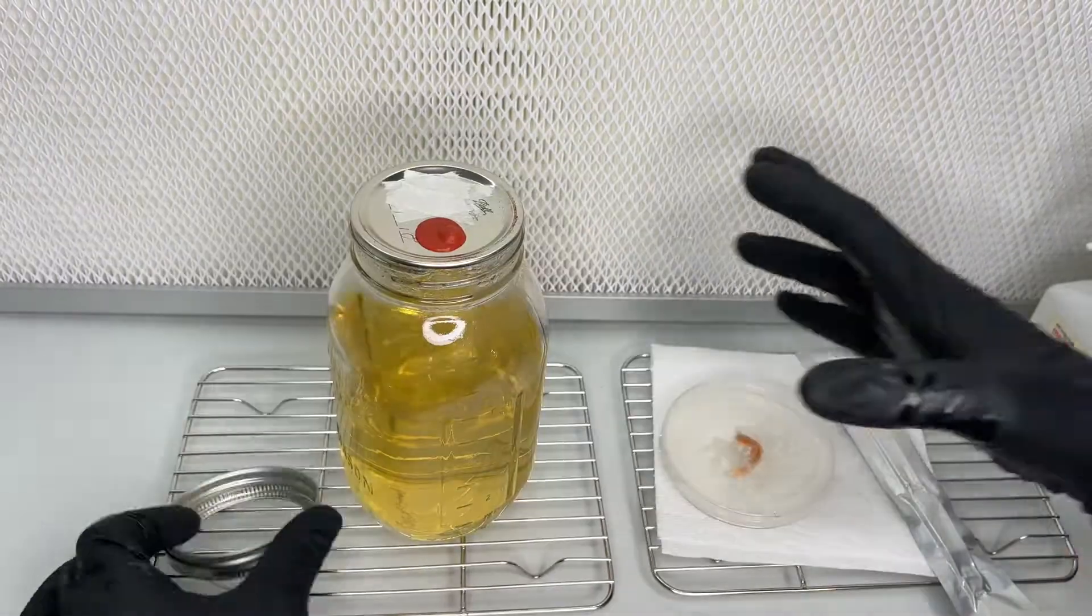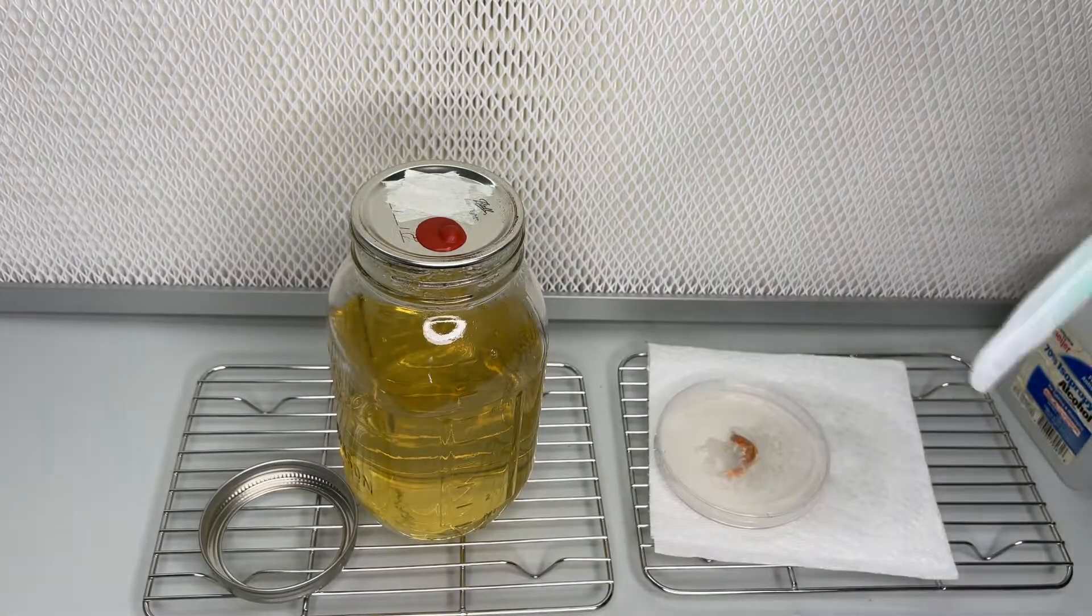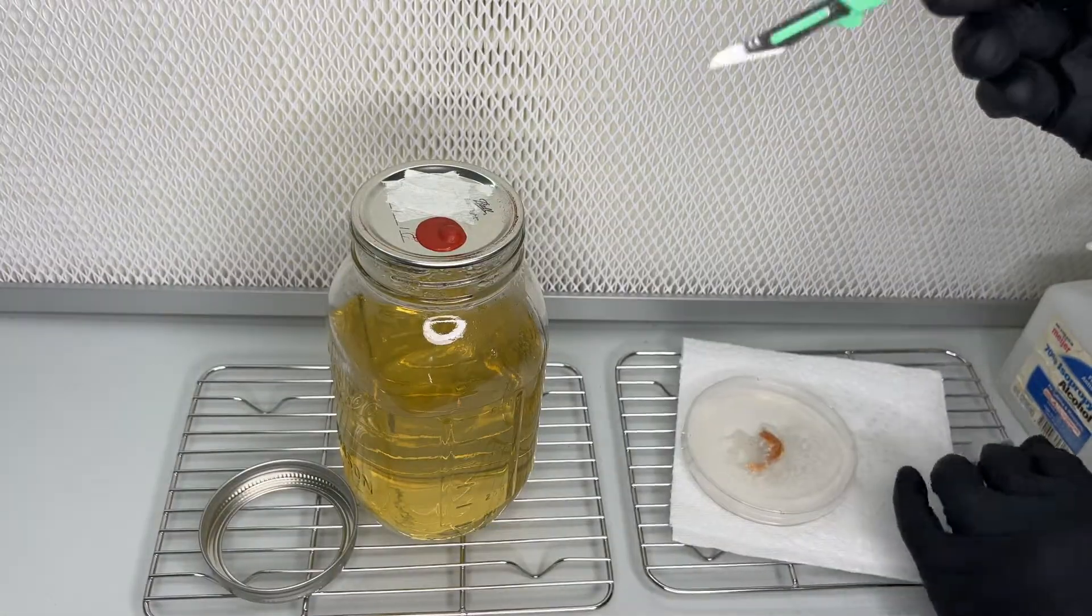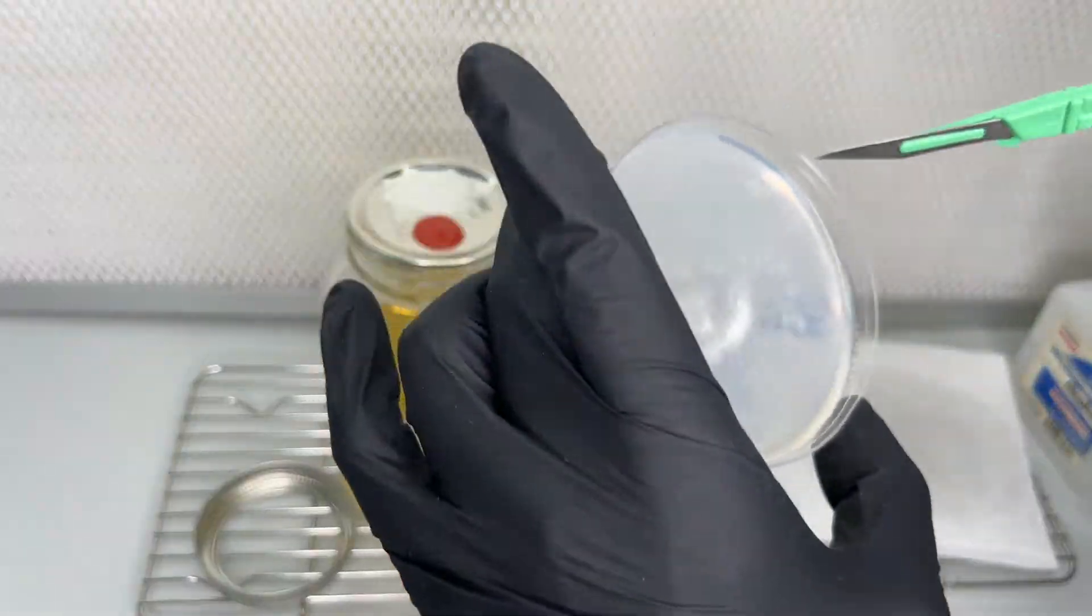It is better to grow the mycelium in a liquid culture rather than on an agar plate because if Cordyceps mycelium is allowed to replicate in the presence of oxygen, the rate of senescence is increased.